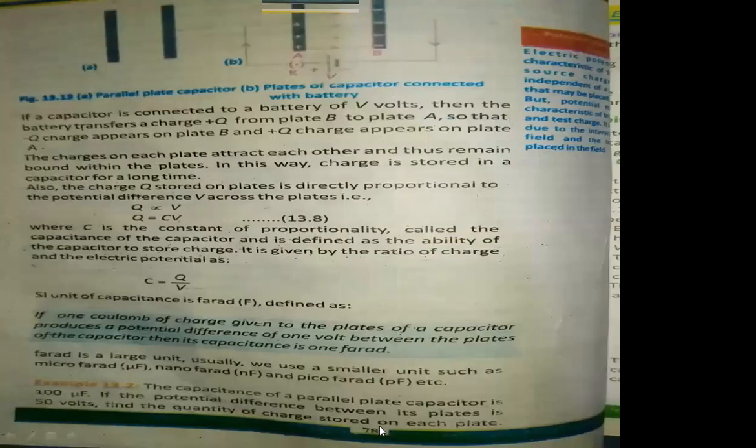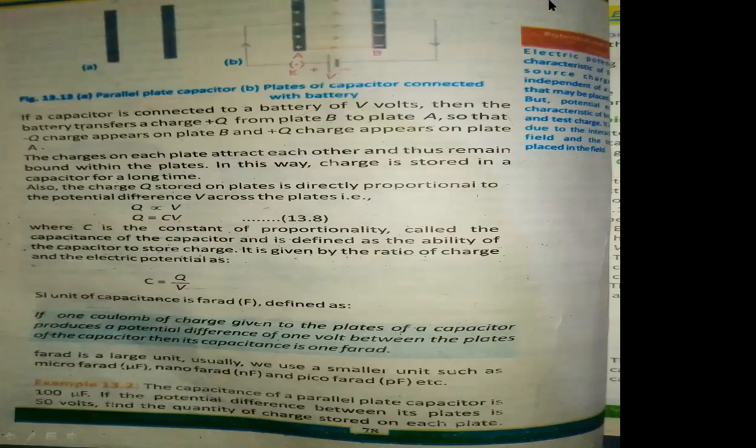I am now on page number 78. So this is the construction of capacitors, how the capacitor is made. It is made of two thin plates, made of metals. They are parallel to each other. Look, this plate is parallel to this plate, and the medium between these two plates could be air or some other insulator.